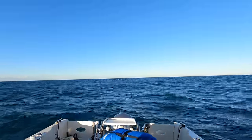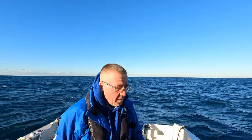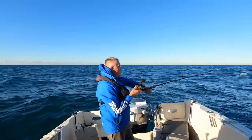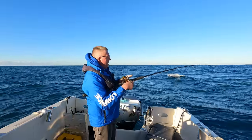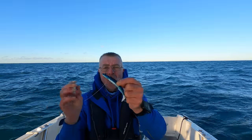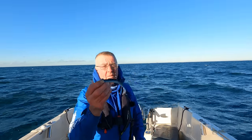Look at the size of that - that's a chunky one. That's a beauty, absolute beauty. I suppose that's 14 pound maybe. What I try to do is when that lead hits the bottom, I wind quite fast because that trace is up in the air, and when that lead hits and you wind up, that lure is going up like that. If you wind quite fast - and I do wind quite fast anyway - as you can see, it is working. Now I'm going to try these lazy lures - they're about 30 grams, a little bit too light to use direct. I've got this on about a five foot trace, same sort of setup.